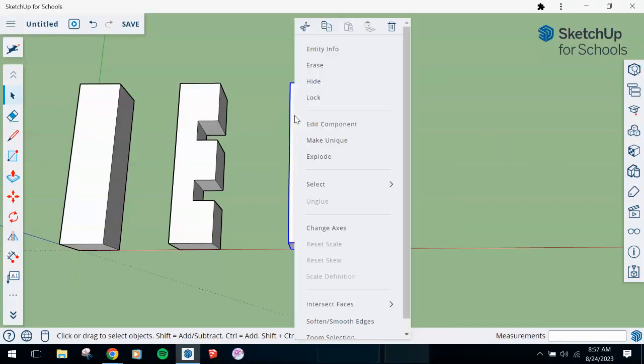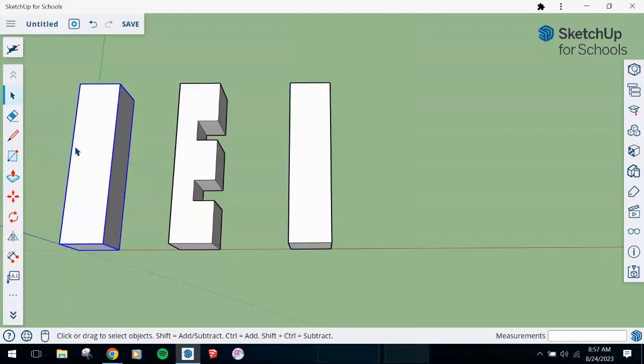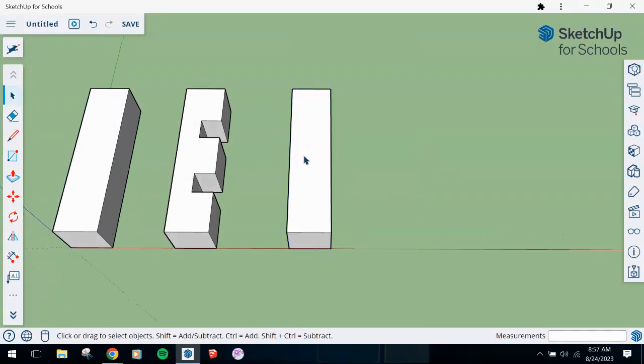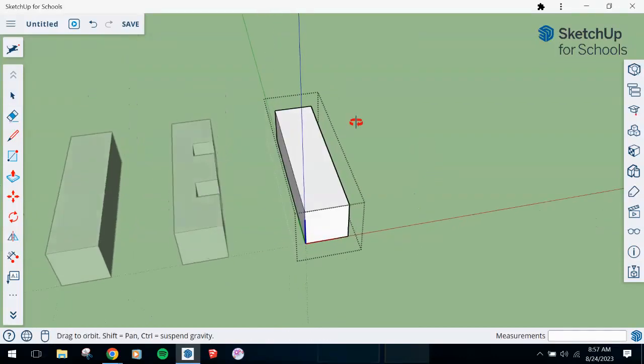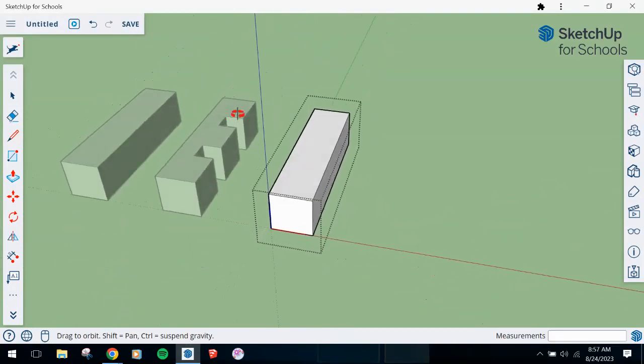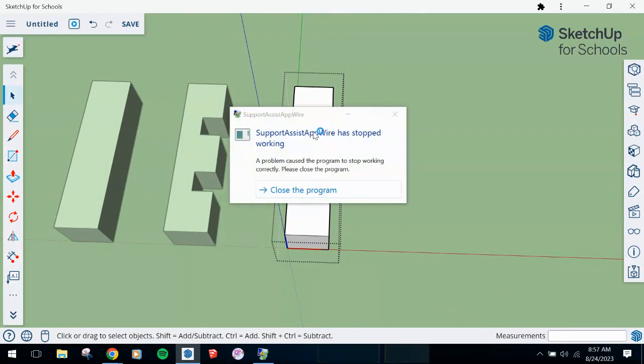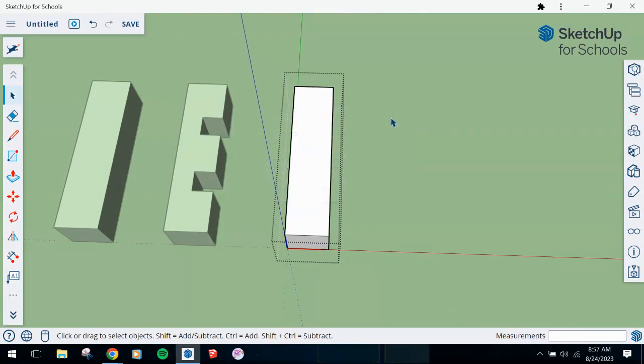So what you do need to remember to do is right click on this and make it unique. Very important. Otherwise we'd be changing piece number 1. And then to make your changes here, don't forget, you've got to double click on this to edit it. If you do anything to this piece and you're not in edit mode, you will not be changing the piece and your work will be in vain.